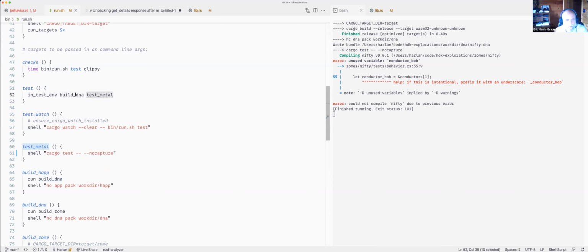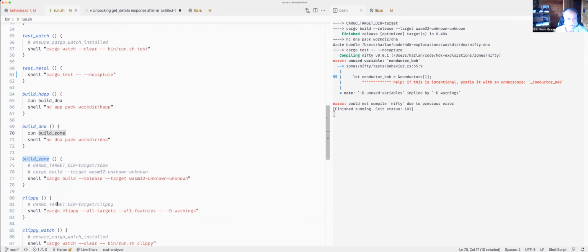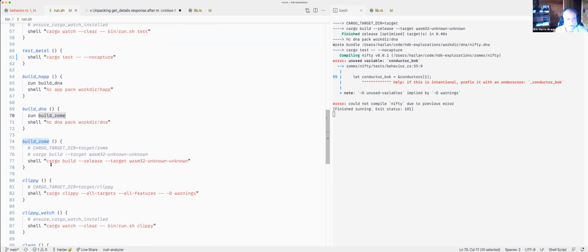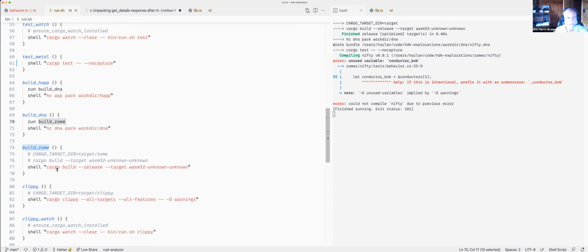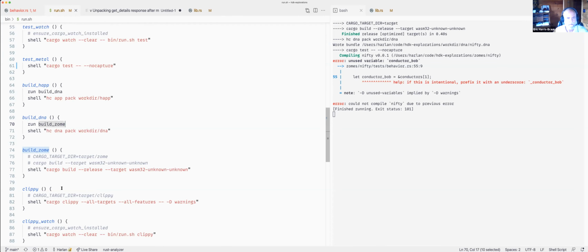And so run build zome, I'm just looking at how to do this manually here. So that's basically run build DNA. And what's build DNA? Build DNA is just cargo build release. Yeah, okay, I see. That's why I'm getting the wrong thing, because I just didn't even build the DNA.